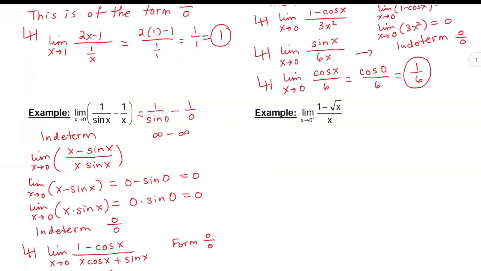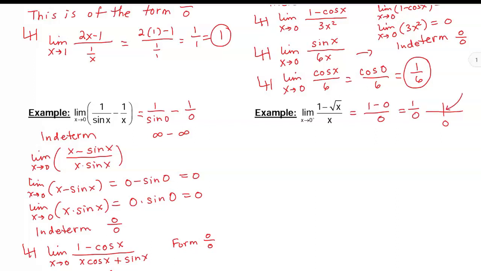Fourth example, when I go to evaluate the limit, I'm getting 1 minus 0 over 0. So this is a 1 over 0 result. That means I cannot use L'Hopital's rule in this case. So what I'm going to have to do in this case is examine what's going on because it's a one-sided limit. So I'm going to look at the number line where x equals 0.